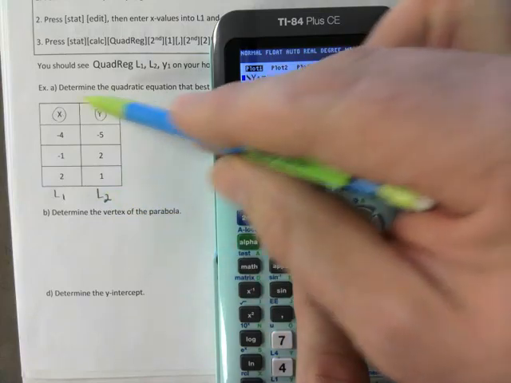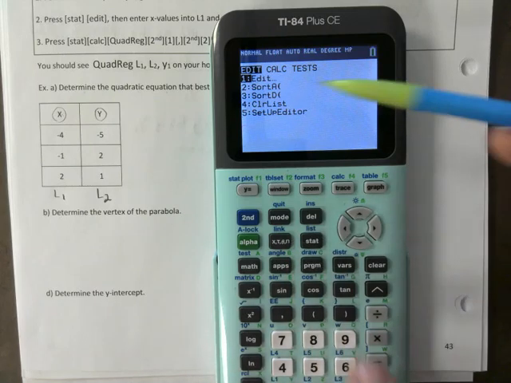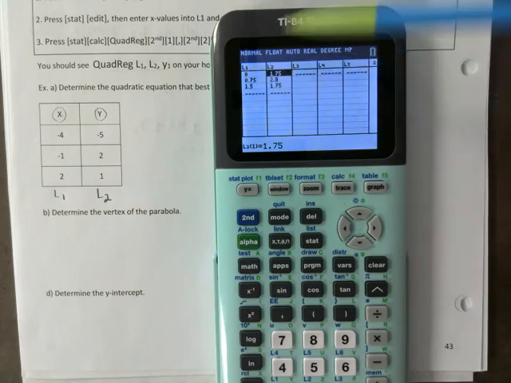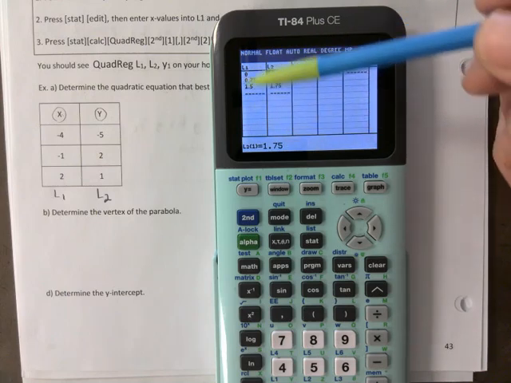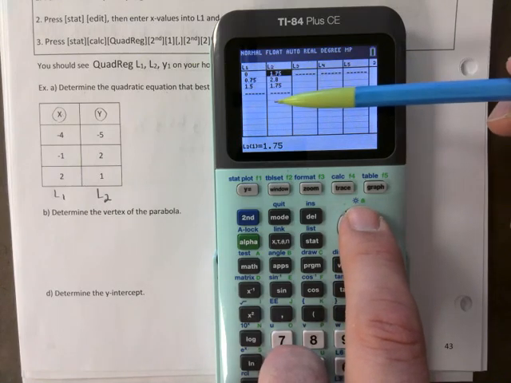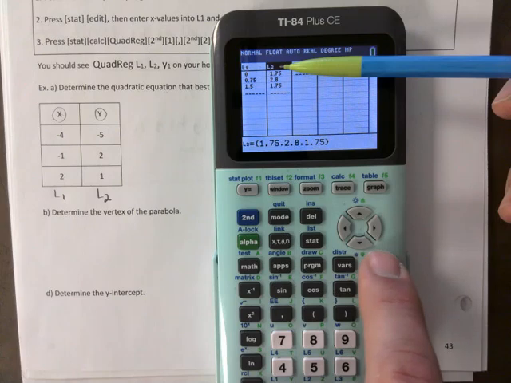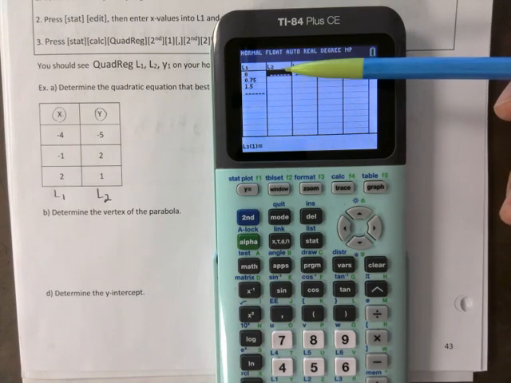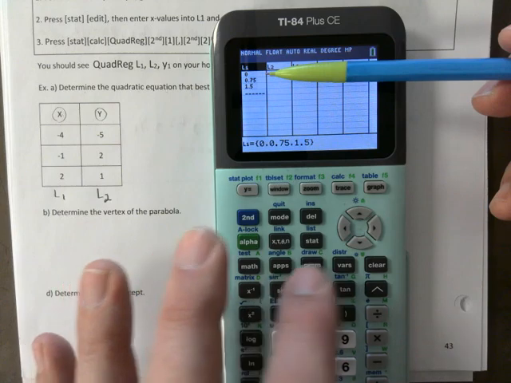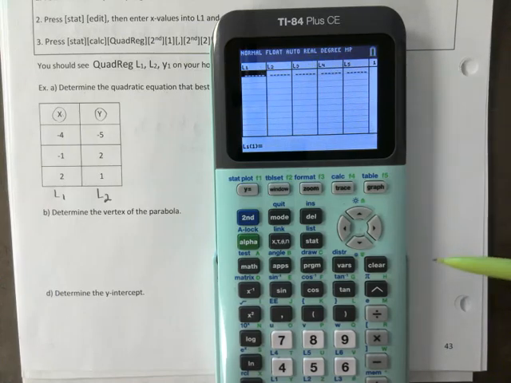Now let's put this into our L1 and L2. So we press stat, edit, right? That's the first option right there. You hit enter. And you should see a bunch of columns here. This is almost like your Excel spreadsheet right here. I want you to clear whatever is in there. So you go to the very top of the column, you press clear, and then you hit enter. And it will get rid of whatever is in there at the moment. Then go over to L1, press clear, and then hit enter. And you'll see all of them clear.